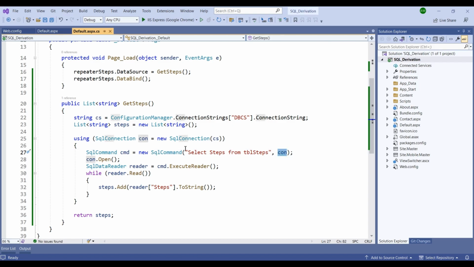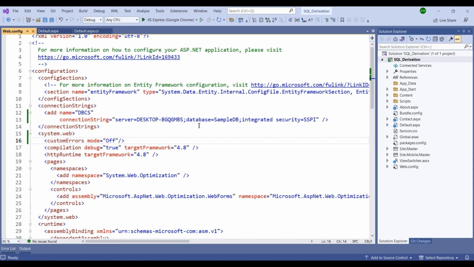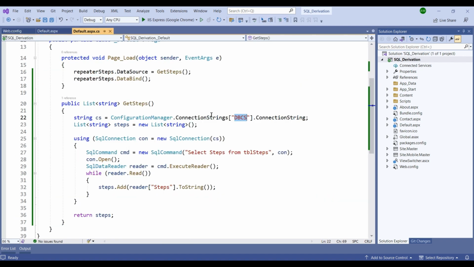And then we are relating it to con, and as the con is relating to the connection string, and the connection string is relating to the DBCS connection string, the database that the connection string points to, this piece of code will be executed against that database.